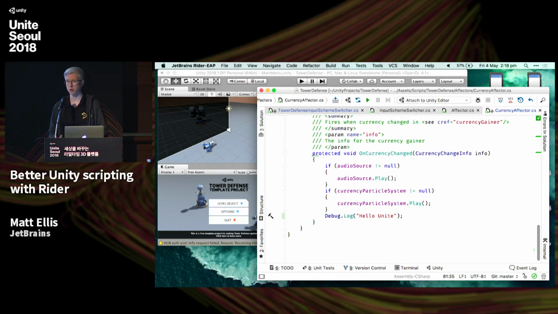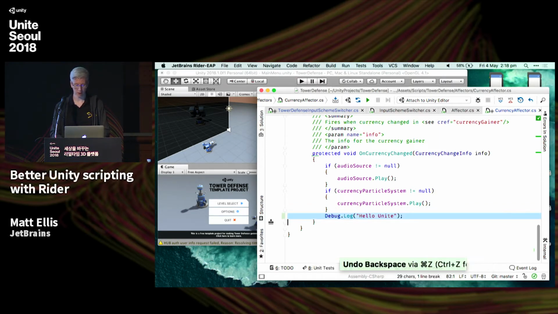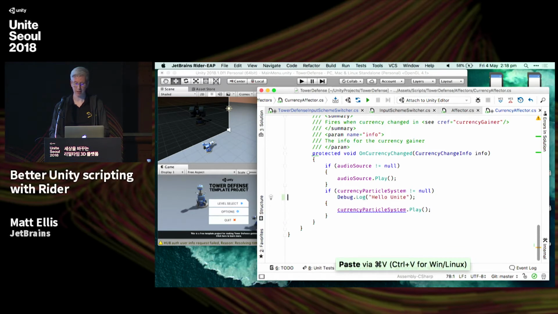So one of the things we want to do here as well is it's very easy to get into the habit of just cutting and pasting your code. So selecting a line of code and deleting it, or selecting a line of code, cut and move and paste it. But it's very easy to make a mistake with that. So we want to help you with that as well. We want to make sure that you can do things in much more of a safe manner.